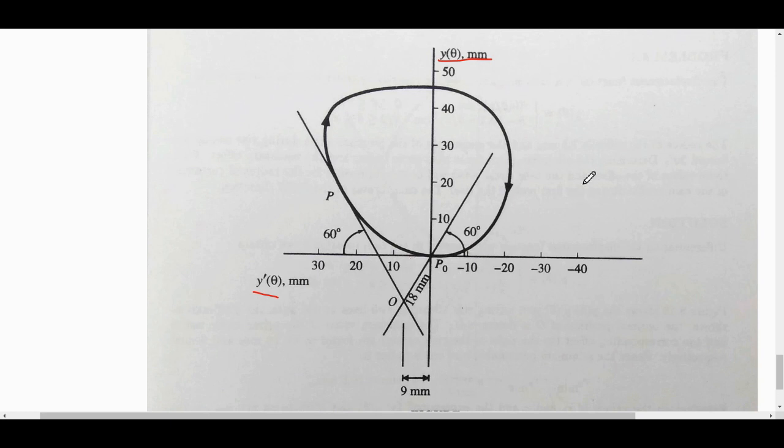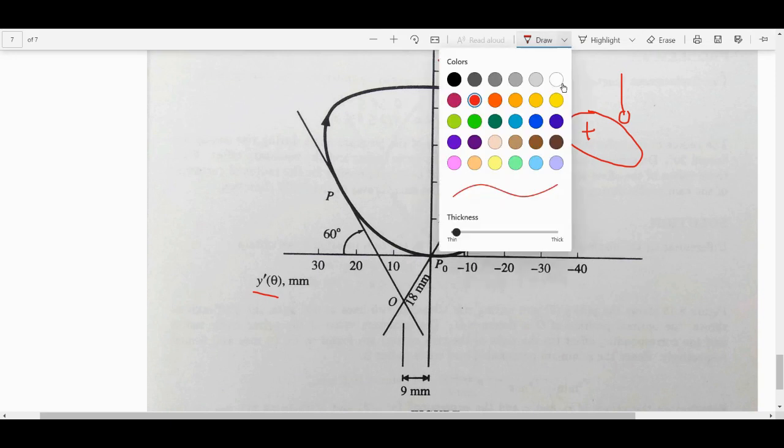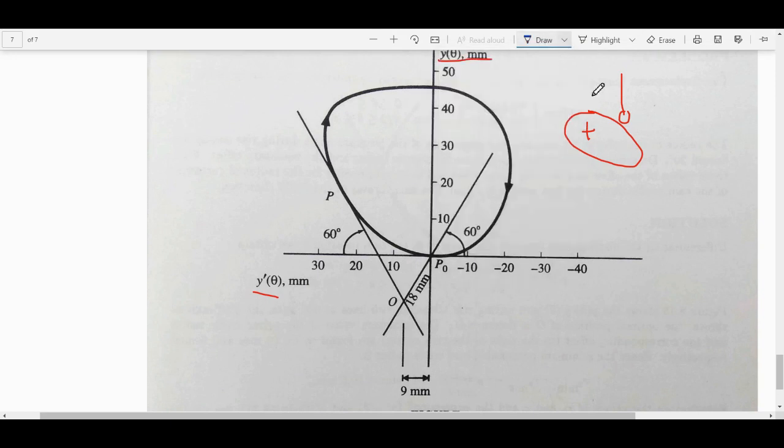So that means both sides, right? Suppose the cam is like this and the follower is like this. This is one situation, and later the cam may be like this, and maybe like this, and the follower may at that point be like this. So here the pressure angle, if that is positive, then over here the pressure angle will be negative. So both must be allowed. Now in the rising part of the curve only. So over here we are not interested in these points.